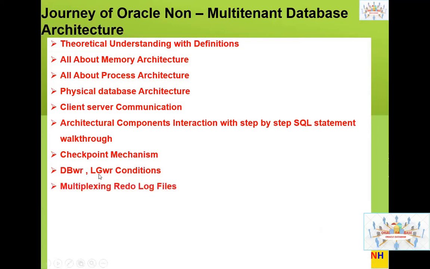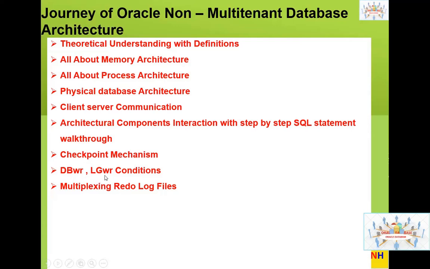The other thing that is very important is the DB writer and log writer conditions: when a DB writer fires, when a log writer fires, and the dependency between them. Before the DB writer writes, the log writer has to write. So let's understand those things. There's a big connection between these two, log writer and DB writer.